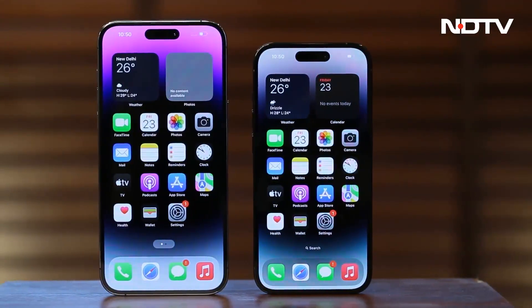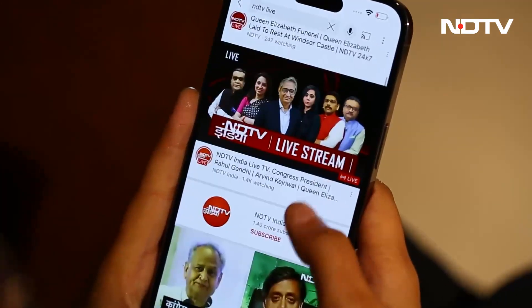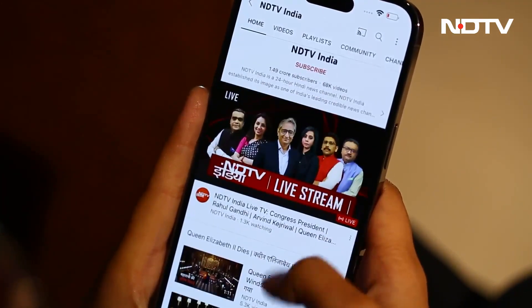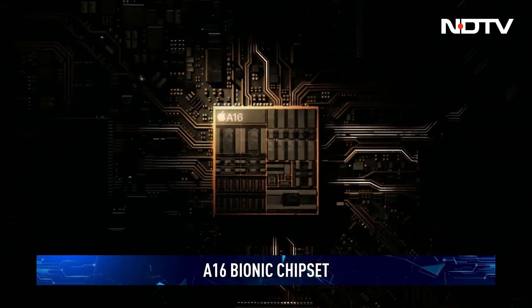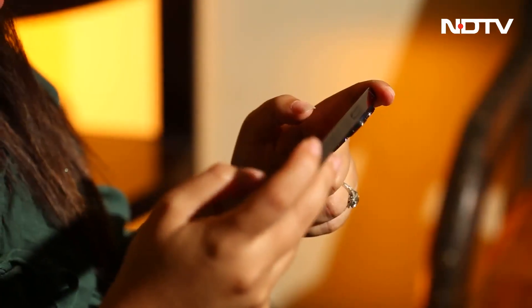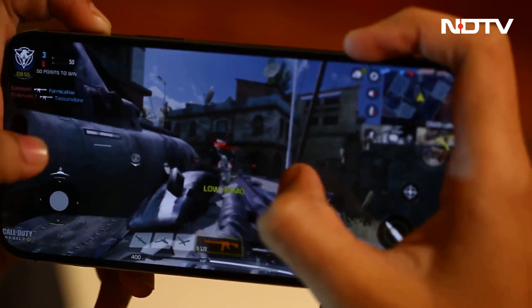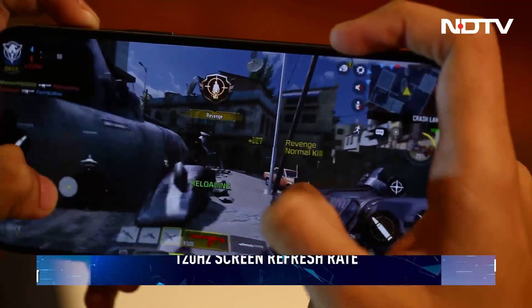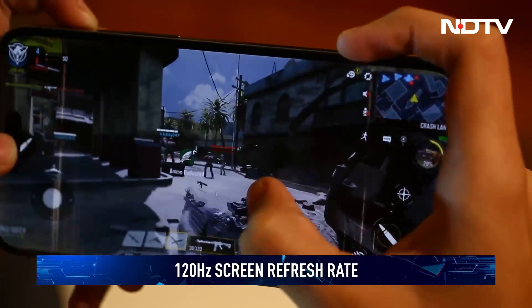How's the performance, you ask? Unlike the iPhone 14, the iPhone 14 Pro series is getting a solid upgrade to the performance stack with the A16 Bionic, enabling a range of new experiences. Of course, gaming and everyday performance are just as good as any other iPhone. The interface stays at a fluid 120Hz while games push maximum frame rates.